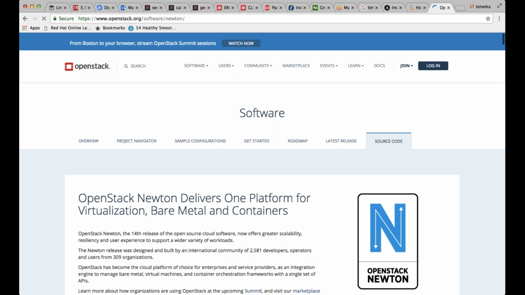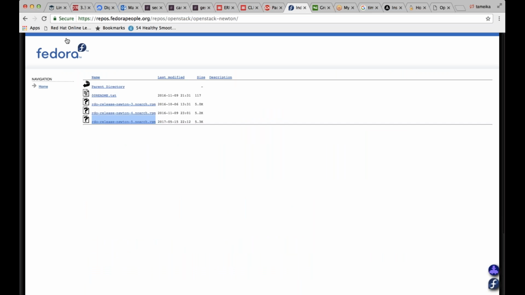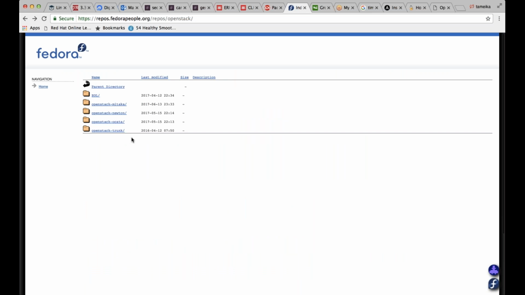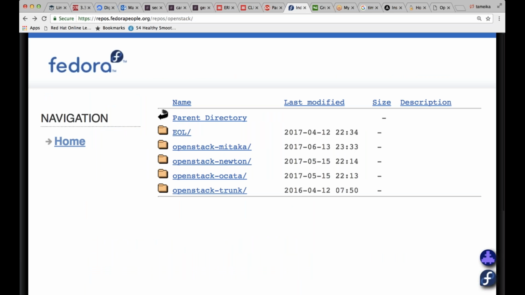So this is Newton, and I actually had it up right here. Here are the repos. Let me make this bigger. Ocata is the latest and greatest one. Newton is what the test is changing to.